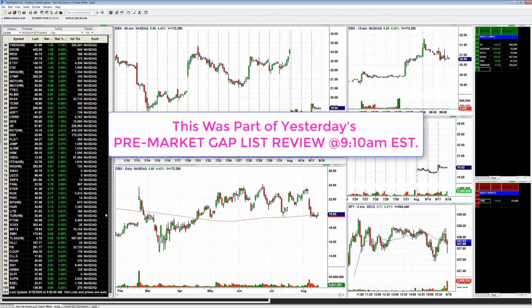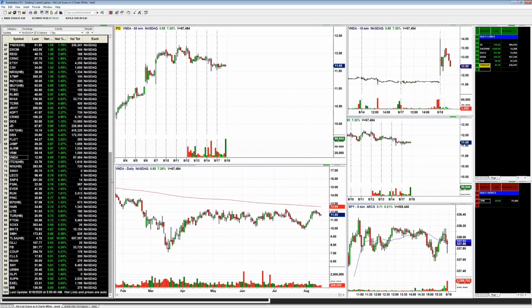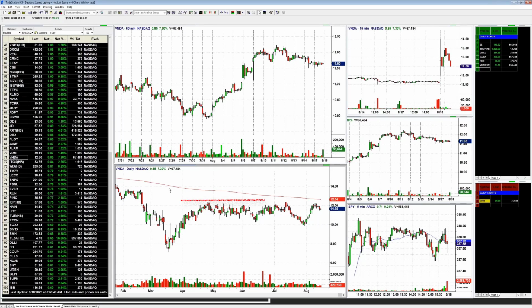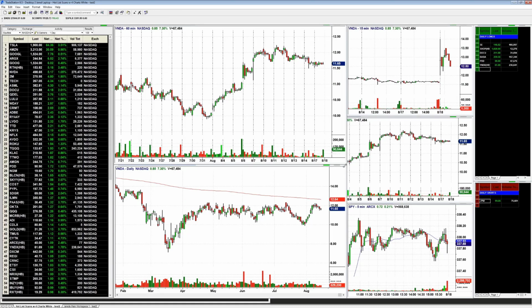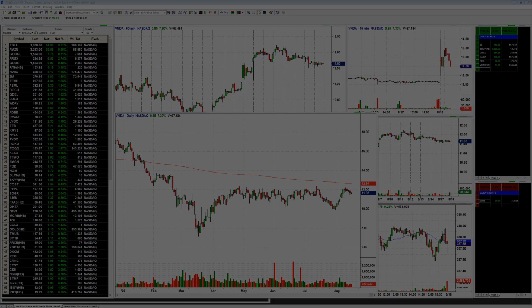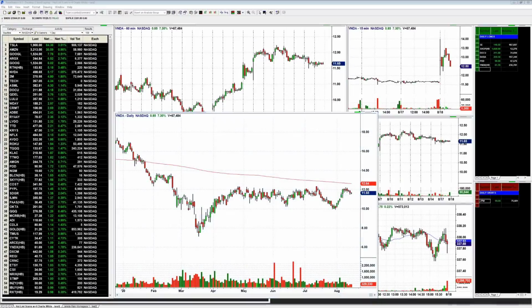You want me to take a look at VNDA? I'll take a look here in a sec. Man, look at it. It's gapping right to 12.50, and the 200 period moving average is right at 12.64. There's a triple top and the 200 is at 12.64, and the stock's sitting at 12.50. I mean, this is like a perfect example slide for how important the 200 period moving average is. I should probably take a picture of this thing. You can't take this, guys. I've been telling you this, the 200 is that important. So if they're gapping right into the 200 period moving average, you just simply cannot take it, period.